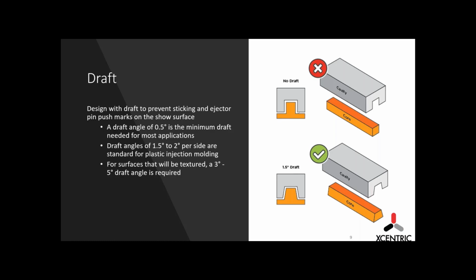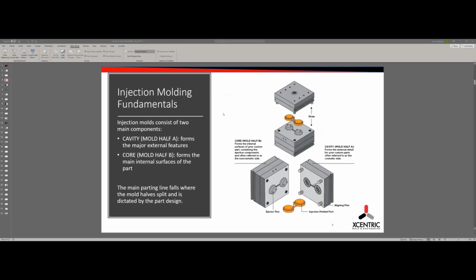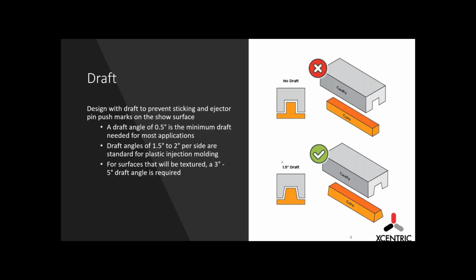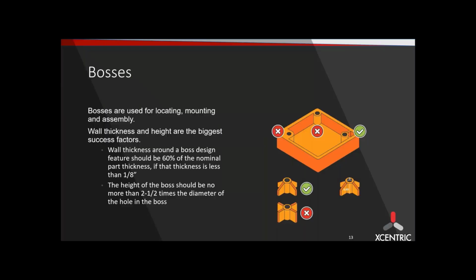Just to reiterate, especially on cosmetic parts, most gating is going to be done on the B side of the part. We tend not to gate through the A surface. So a lot of times it's just an additional mold design thing. Take this part for example: if this was a cosmetic part on the outside, this darker orange, an edge gate would run up to the outside of the part here and leave a small vestige, which may or may not be acceptable. If it's not acceptable and you want a nice clean surface on the outside, we would have to subgate to somewhere on the inside of the part, or on this surface underneath here, with a cashew gate or something.